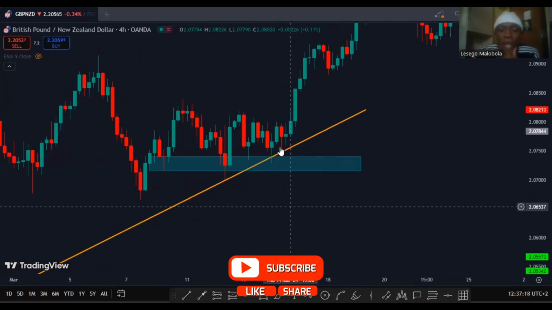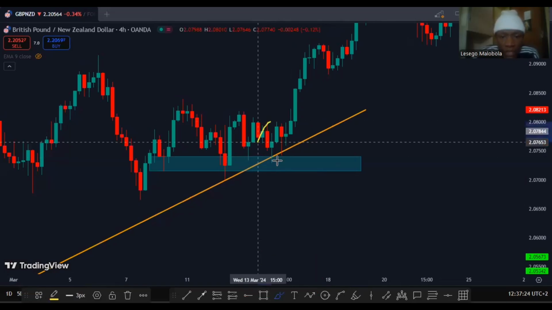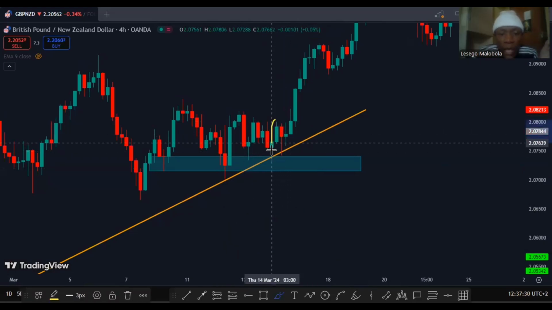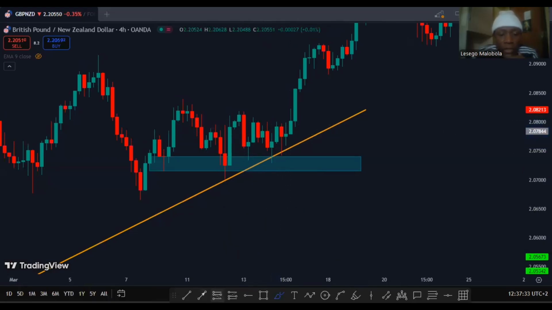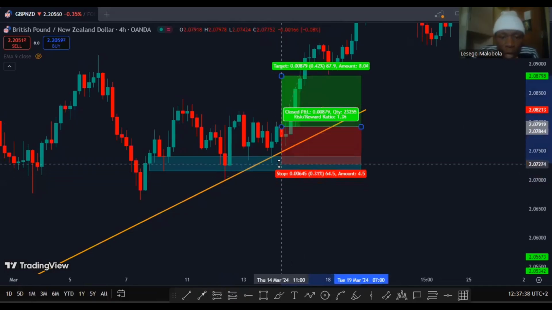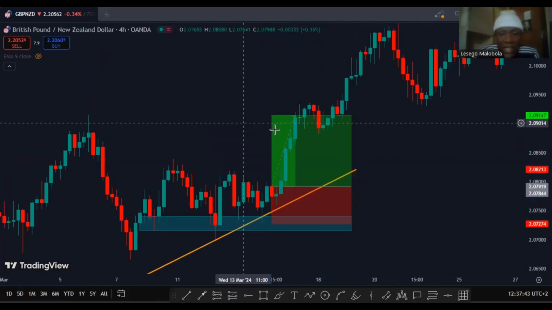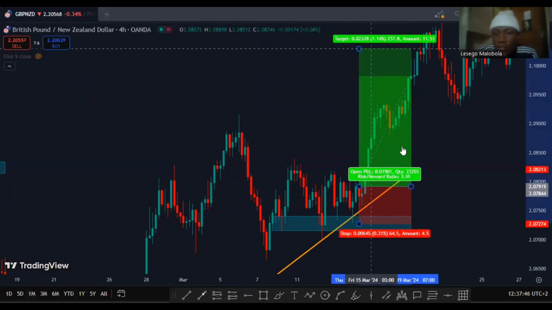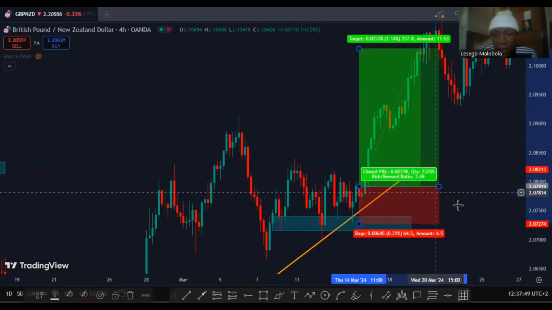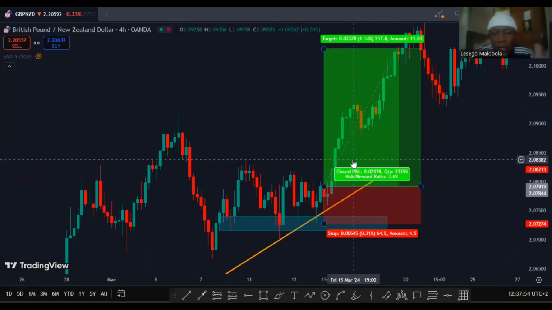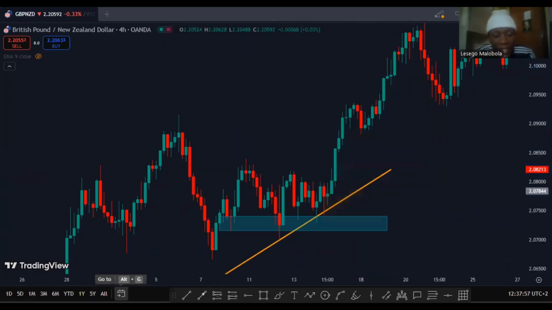So now that we've identified our market structure and support and resistance, guys, what do we do? We simply look for our candlestick patterns. And on the 4 hour time frame, we can see that we do have a nice inside bar candlestick right over here, and the inside bar candlestick is obviously confirmed by this bullish candlestick. So if we were to take our trades right over here, guys, we would have had our stop loss below our candlestick pattern, and TP, we always target our highs. But you can see 1%, guys, it wouldn't be enough, unless you were to stretch your TP all the way to the upside, which would have given you a nice 3%, right? But then like I always say, we would have to go on the 1 hour time frame just to see if you can find any early trades, right?